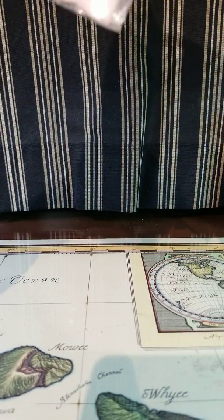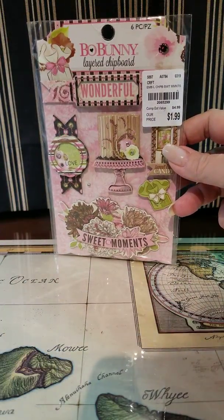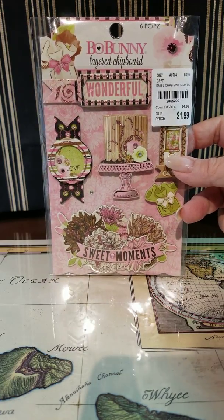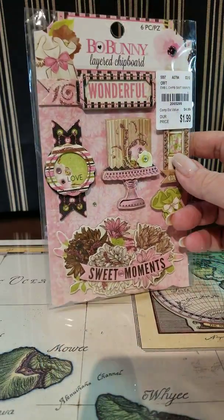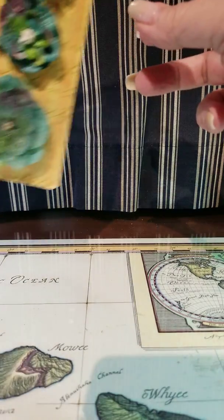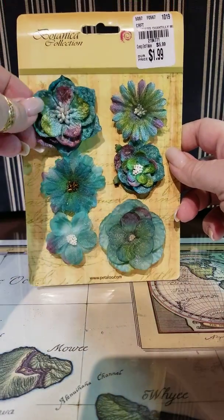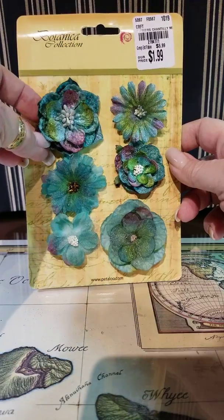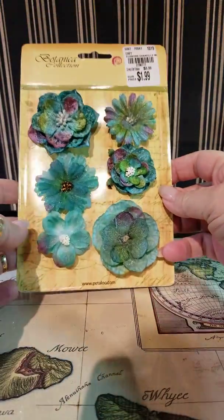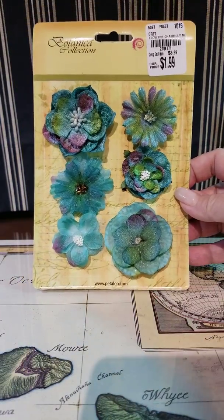Something I found that I have the rest of the collection — I had never seen this before. Those are the Sweet Moments Bow Bunny, so it was fun finding that. I'll add it to my collection and someday I'll get a journal made. And then I bought these just because I like the color — no real project in mind, but I loved the colors. These are almost kind of velvet looking. They're really pretty, so I'm hoping maybe a journal or a frame or something.